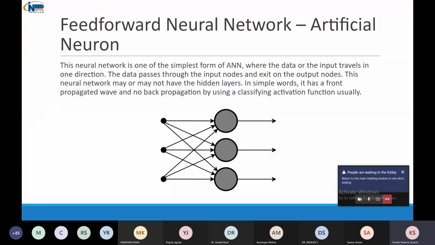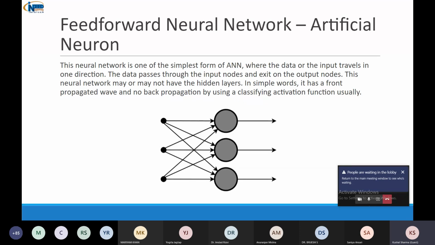This comes from a concept where you have only one input layer, and from that input layer you are giving the output. You can see here the black dots represent the input layer, and from it you are simply giving the output. There are no hidden layers in this case. Even if there are hidden layers, what difference you will find is that you will not see any direction going backward. The data is input to one node or a set of nodes, and from there the data goes into other nodes and keeps moving forward. So it is unidirectional, in one direction. The data is not coming back, therefore it is called a simple feed-forward neural network.